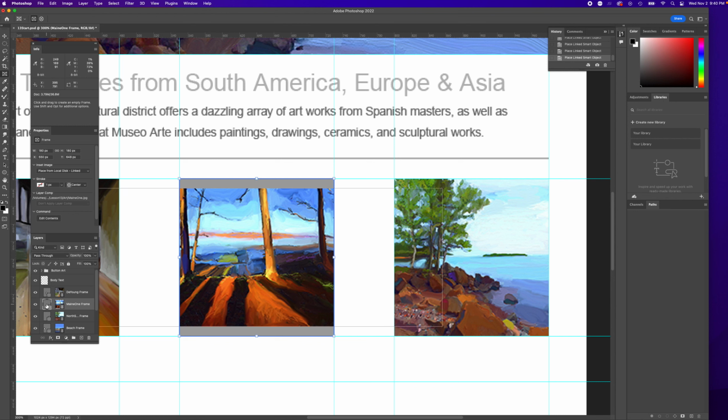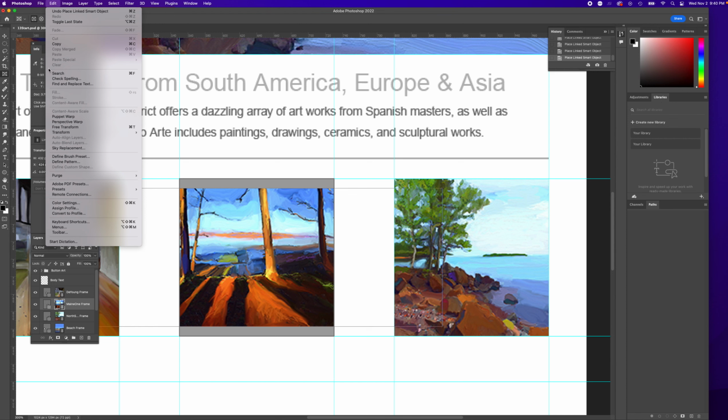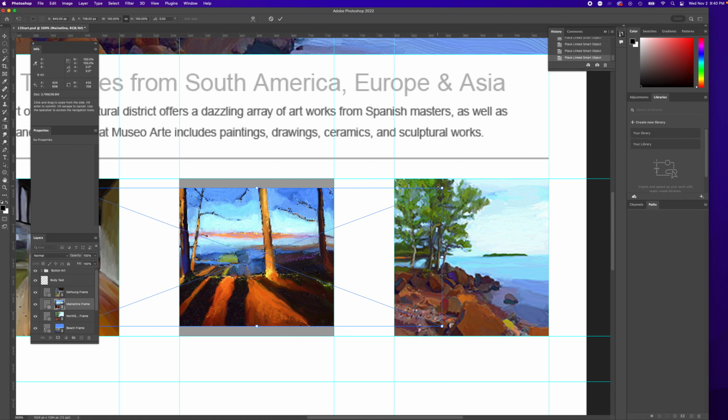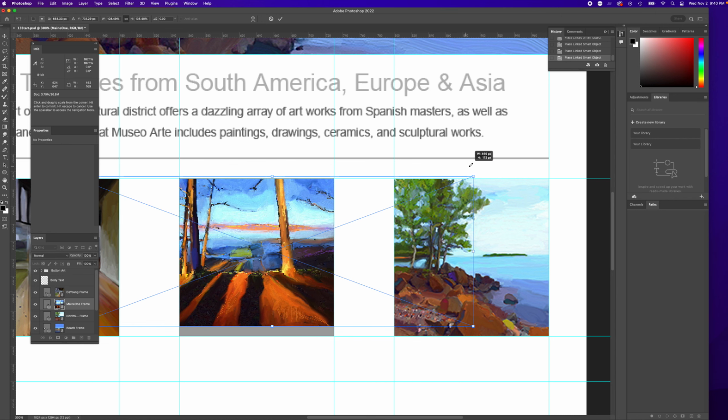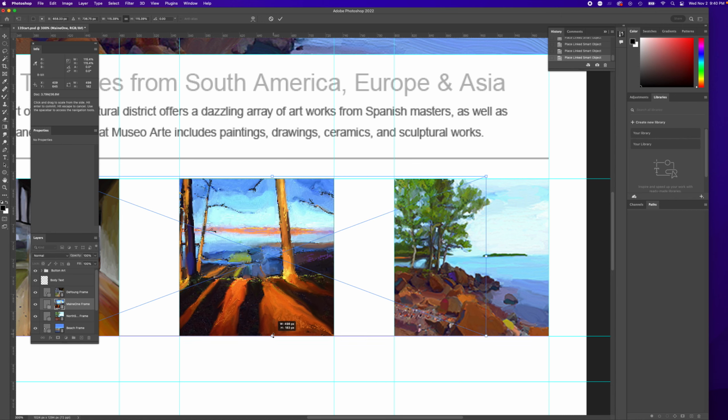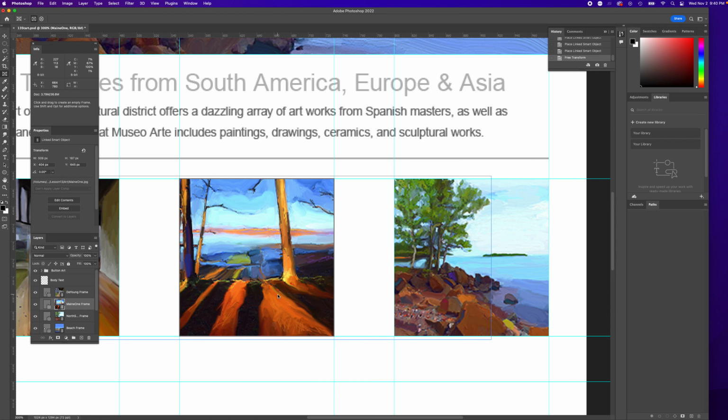We need to decide if we're going to select the thumbnail in the gray or the thumbnail of the image. We need to click the thumbnail of the image and then go File, or is it Edit, Transform, Scale. And we need to make it larger to fit that gray area. So now it totally fits, and double click to accept it.